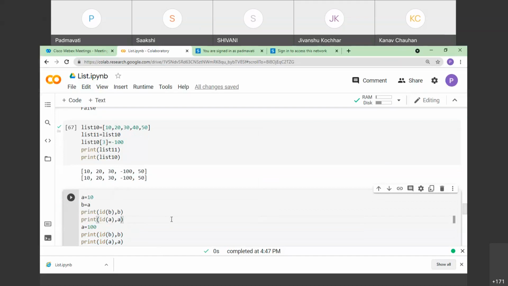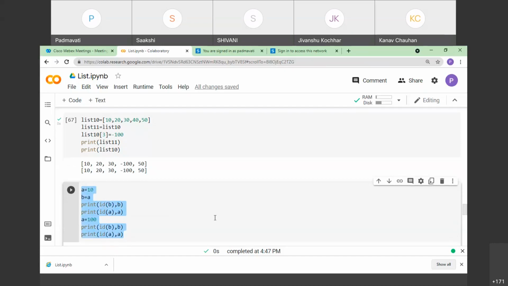Now, let me highlight. I've just simply modified something.